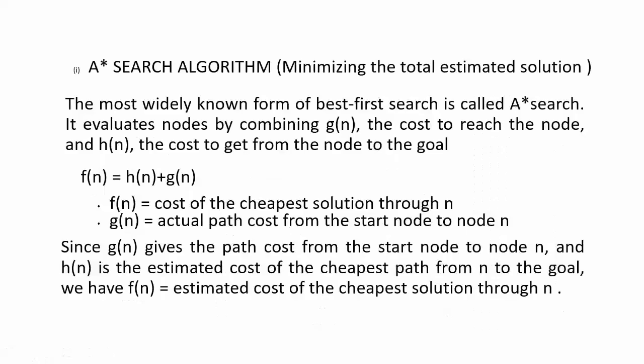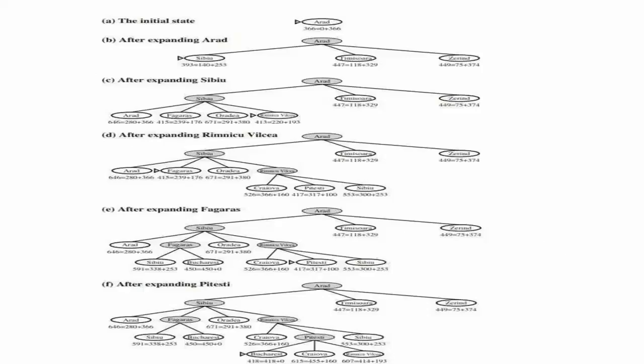So be careful when you are going to solve these path cost g of n values. If you are calculating g of n values for Sibiu to Fagaras, you won't consider only the g of n value from Sibiu to Fagaras. You have to consider the entire path value: Arad to Sibiu, what is the actual cost, and Sibiu to Fagaras, what is the actual cost. These two actual costs plus the heuristic value of that particular Fagaras. In this way you are going to solve your A star search algorithm.